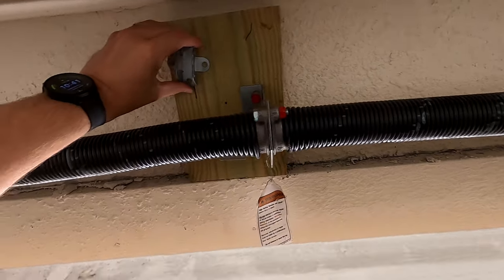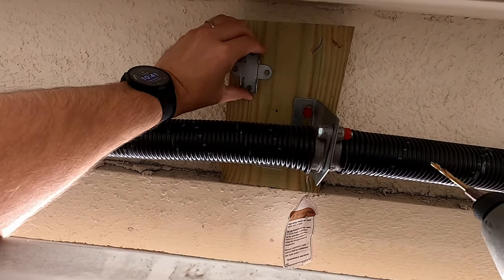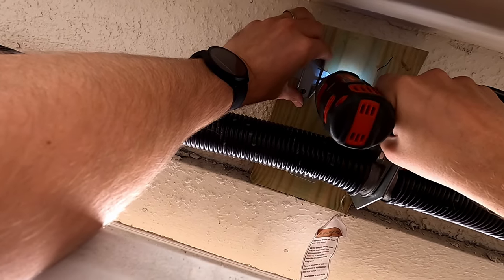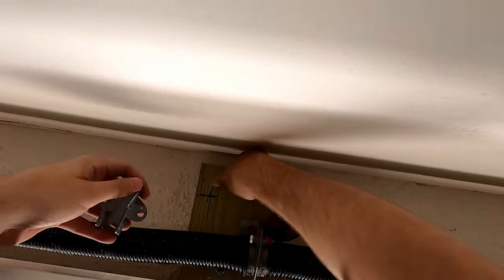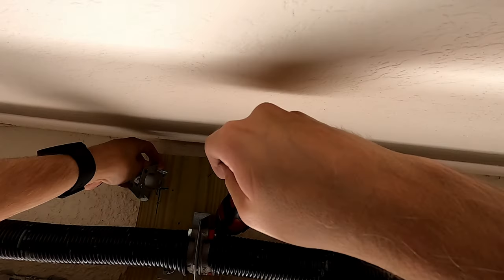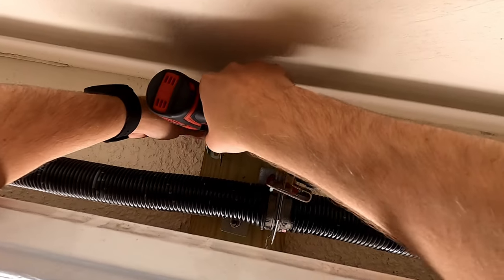We're going to mount the header bracket. So you just want to get that lined up on your line. And you drill some pilot holes. All right, so I ended up splitting the wood. So I ended up drilling some holes in the top and bottom instead. Doesn't really matter how you do it. Just make sure you drill some holes in your wood so you don't split it.